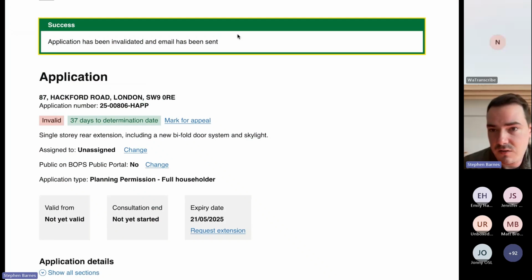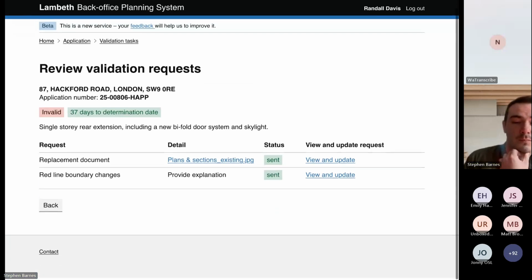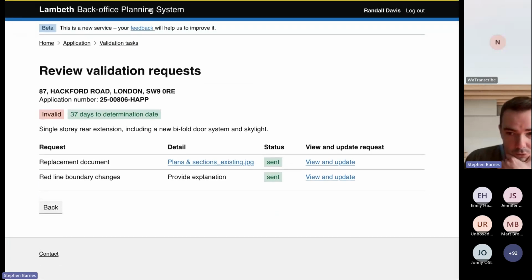I've made a decision that this is invalid now, and you can see in the banner that the application has been made invalid and the email has been sent out to the applicant to request those issues are addressed. So the issues that are here. And I will show you how that looks for the applicant.